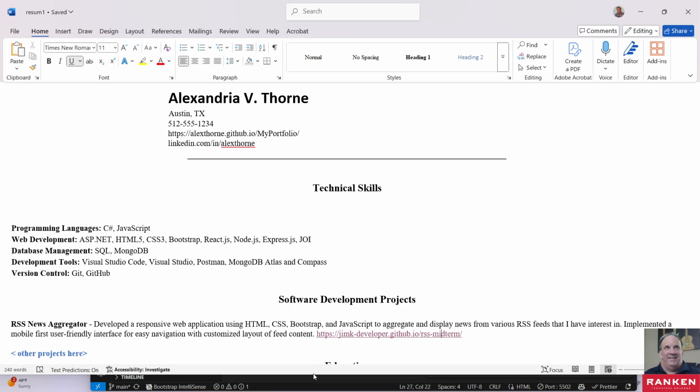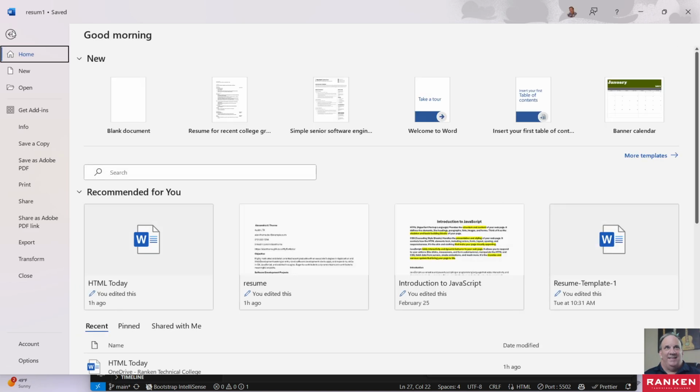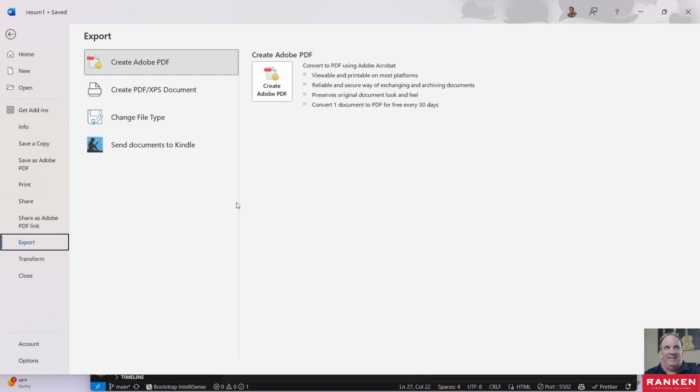And then an employer or anybody interested in looking at your resume can download it from there, okay? So there's a couple different ways here, and there's kind of like a newer way nowadays. So I'm going to click export. So export here. And they have this create Adobe PDF.